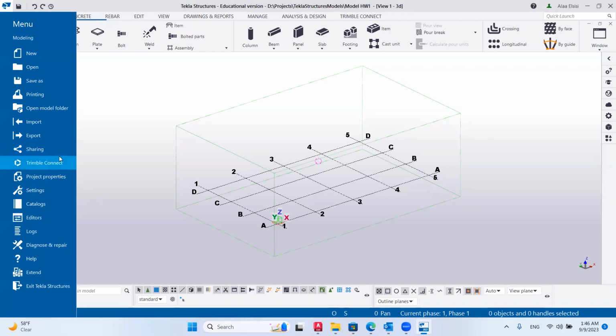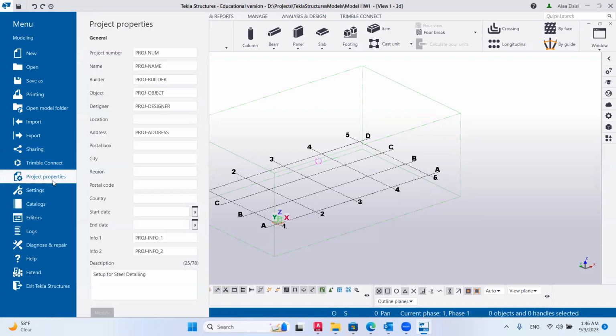Trimble Connection also, I'm not using this a lot. Project Properties here. So if you need to put the project name, name of engineer, or a project number, sorry, project name. If you need to put information about the builders, about the objects, the designer name, the location, the address.